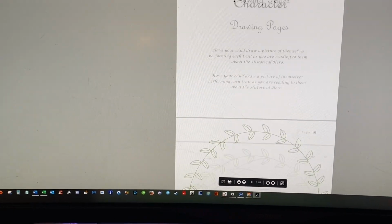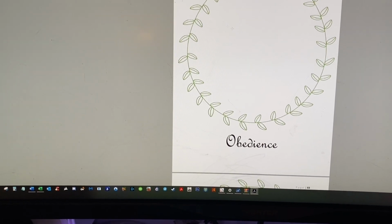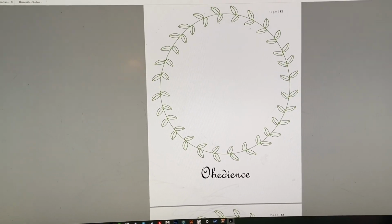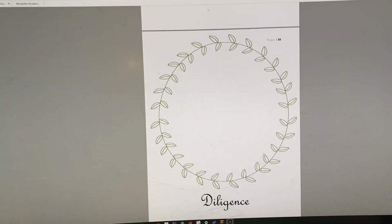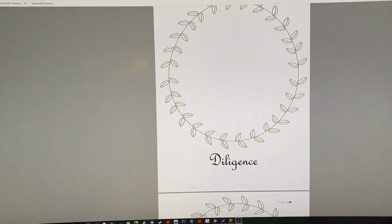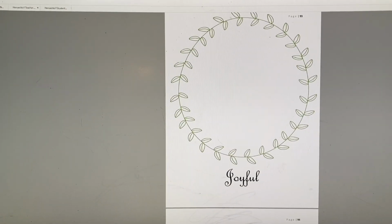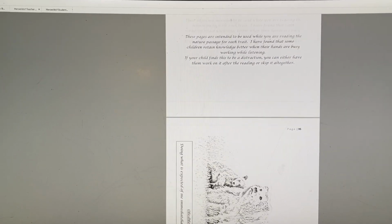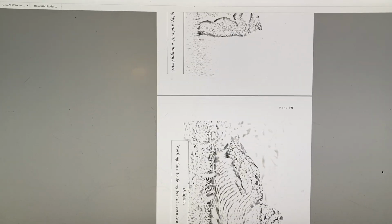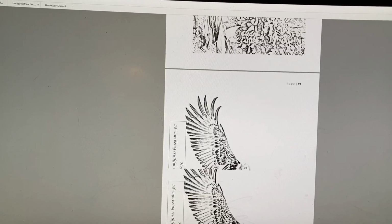These are their drawing pages. This is where they can draw a picture of either the hero that you're reading about, or they can draw a picture of themselves showing what it looks like to be obedient or what it looks like to be diligent. And they can do this either in like a quiet time or while you're reading, okay? And then I have all the way down here the nature pages. These are the same pictures from above, but with the definition right there included for you with the pictures. And so we have all of those.